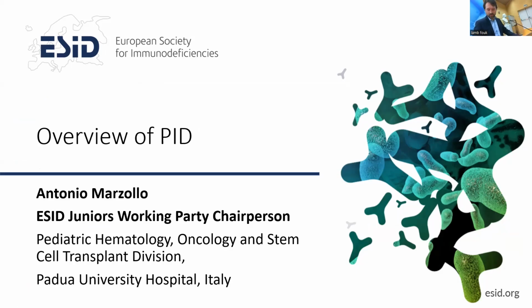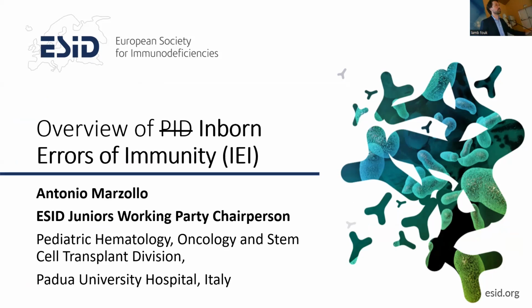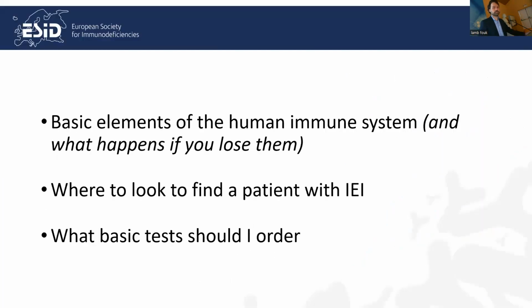Hello, good afternoon, and thank you for having me here. I was given this talk overview of primary immune deficiency, but as you all know, immunologists like to be very precise. So I am very precise, and I need to change the title of my talk because we changed the title of our field from primary immune deficiency, which is more about infection and deficient immune system, to inborn errors of immunity, highlighting the genetic part and the fact that the clinical presentation can be very, very different.